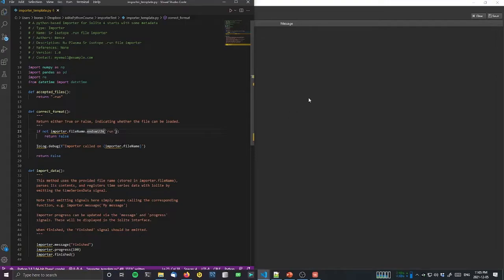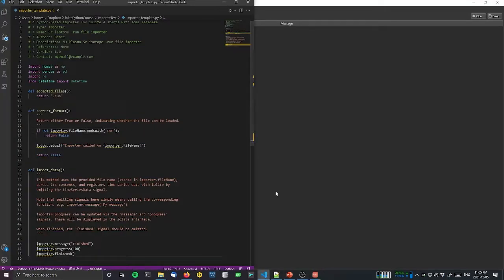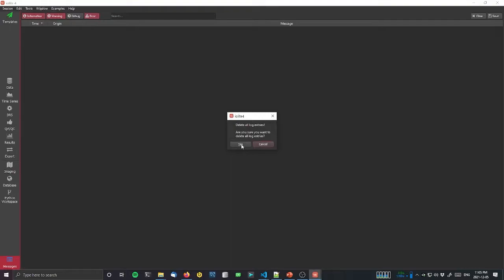Okay, and I just saved that, I think. Save that, and I just clear these messages each time. Normally you don't want to clear these messages when you're actually doing the experiment, because you want to keep track of everything that's happened in your experiment. But when you're debugging something in Iolite and you're printing messages over and over again, it can help to clear it so that you know that any messages you're seeing are from the last time that it ran.